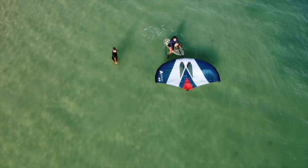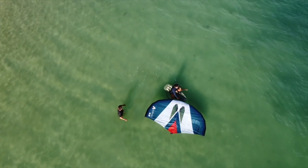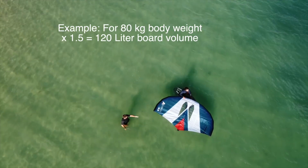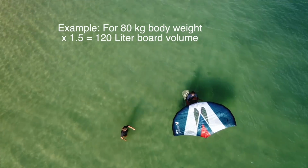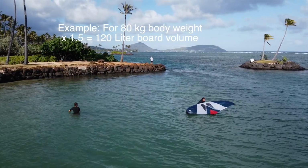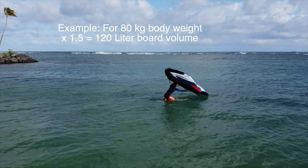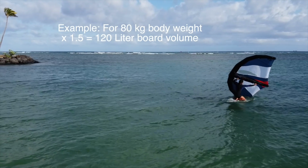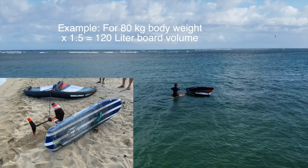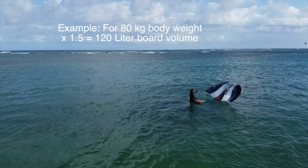I would say somewhere between like a 6'6" and a 7'6" with plenty of volume, probably like 1.5 times your body weight in kilograms in liters. And that's one of those things that's kind of hard in the beginning, because if you don't have a board like that, you are going to outgrow it pretty quickly. So it's kind of a hard investment to make. But if you can find something used or borrow a board, or it doesn't have to be anything fancy, just get a nice big stable board to learn on. Definitely that's going to make it a lot easier.